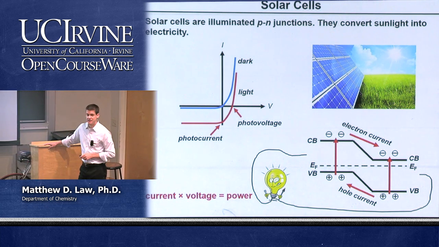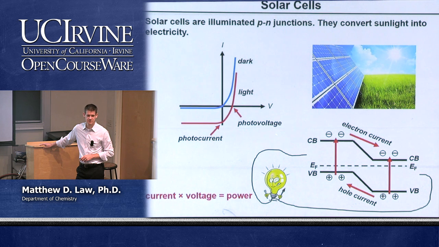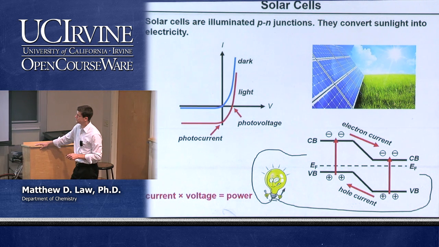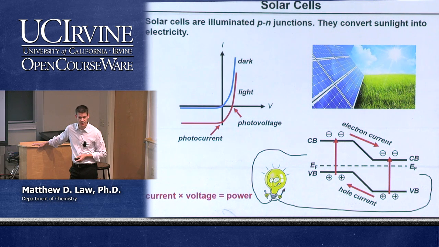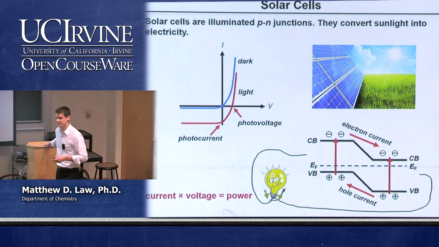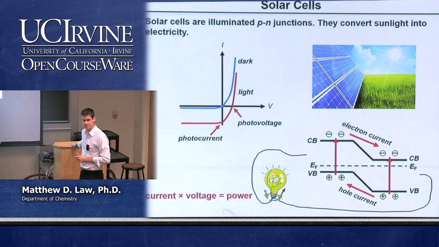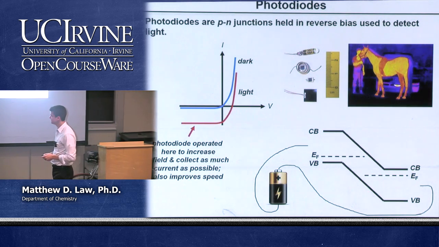Okay, let's look next at a photodiode. Okay? A photodiode is a light detector, like I mentioned. It's exactly the same thing as a solar cell, except instead of operating the solar cell in the power producing region, we operate the solar cell in reverse bias. We apply a reverse bias to the diode, and we shine light on it. And the whole function is to detect that light as a current, okay? So that we can sensitively detect photons.